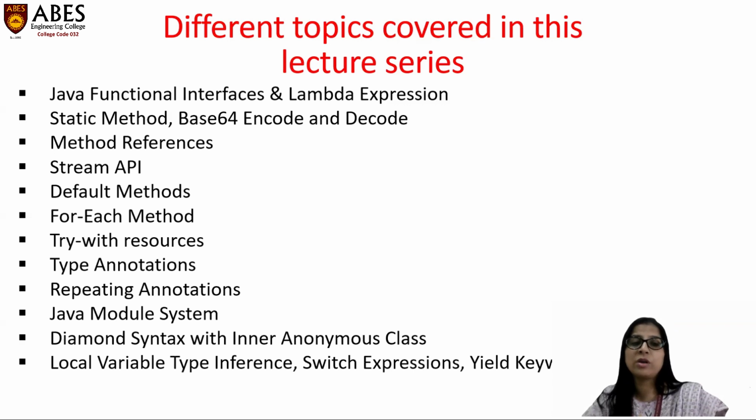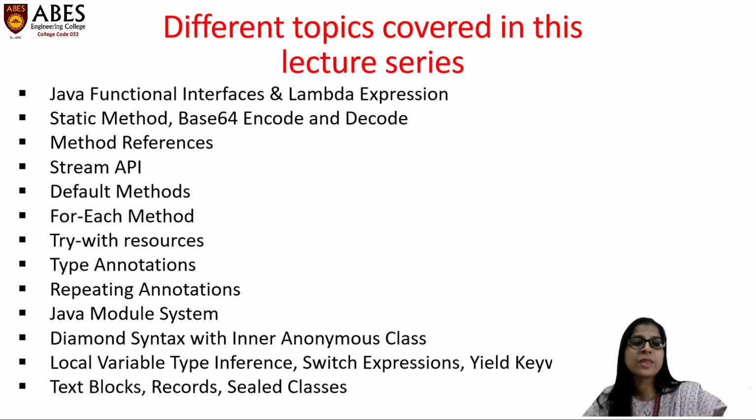Then local variable type inferencing, what are their purposes, how to write a program, use of switch expressions, what are the common issues, then the use of yield keyword. And then in the final video, I'm going to cover how to use text blocks, how to use records, their purpose, their advantages, different use cases, and also the use of sealed classes and their use cases.